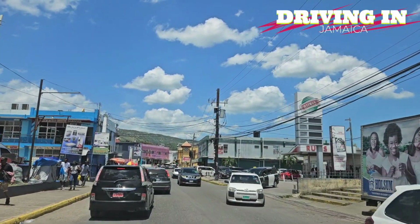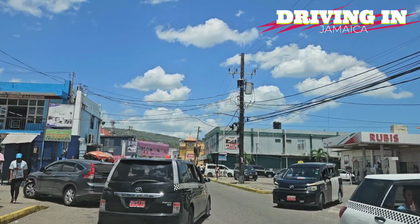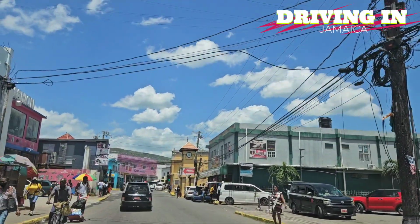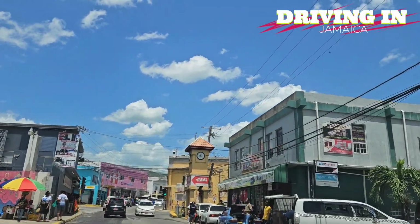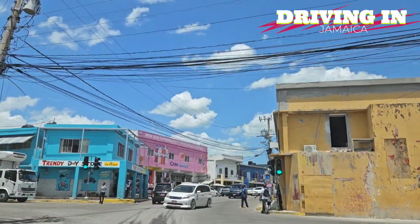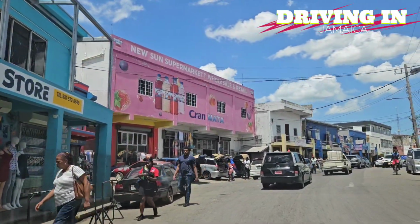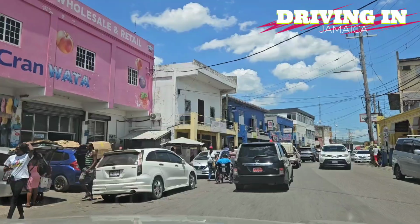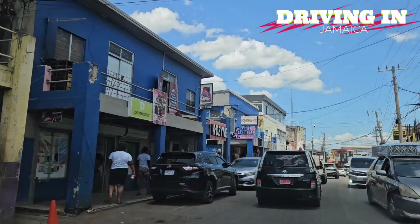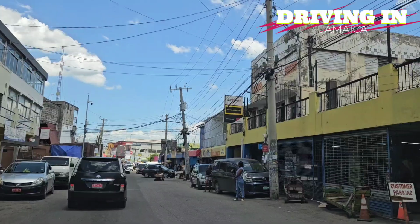Now, a forensic laboratory is a specialized facility where scientific tests and analysis are conducted to assist in criminal investigations. It uses a variety of scientific techniques to analyze evidence collected from crime scenes, victims, and suspects. Forensic labs play a critical role in linking evidence to criminal activities, helping to solve crimes, and support the legal process. Some of the key services offered by forensic laboratories include ballistic analysis, that's examining firearms, ammunition, and bullet trajectories to identify the weapon used in a crime.